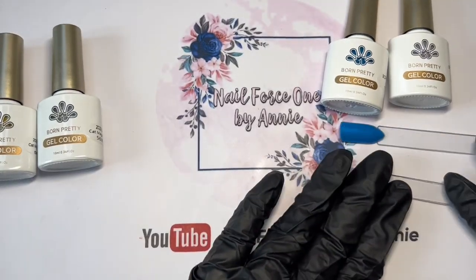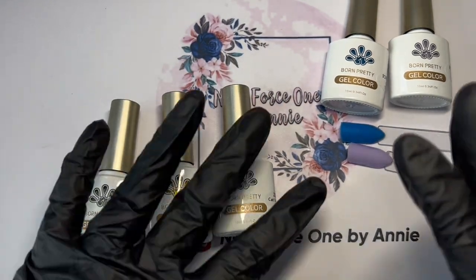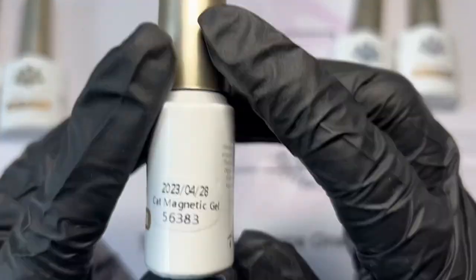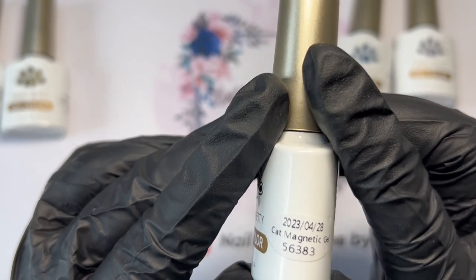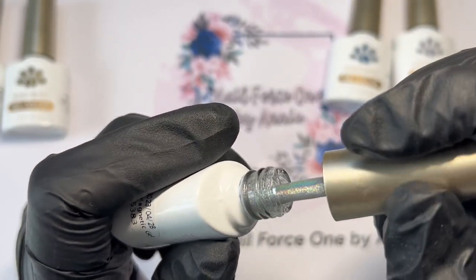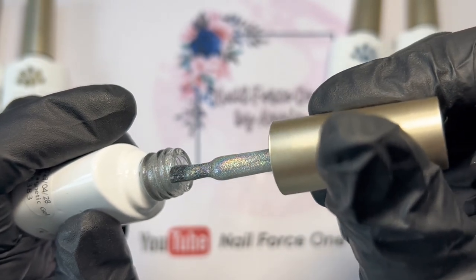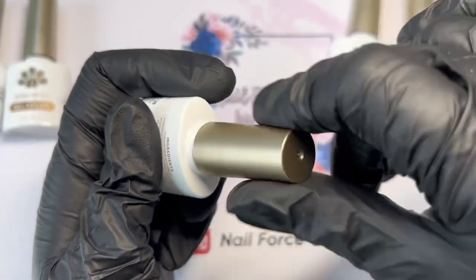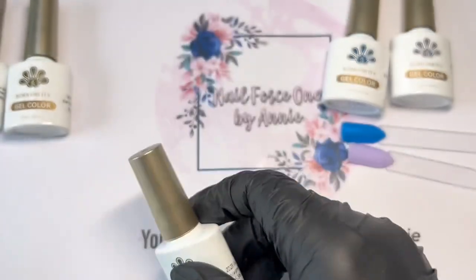So then we have some cat eye polishes. You know me, I do like my cat eyes. So first off, it's got to be one of my favorites. This is Cat Magnetic Gel 56383. It is silver, but look, it's holo. It's holo, holo. Absolutely gorgeous, and again, a dream to work with. So again, that is 56383.